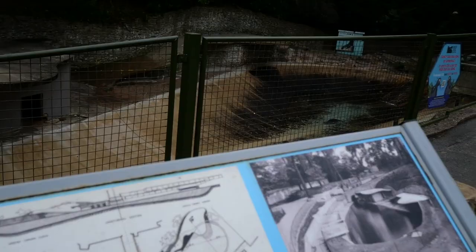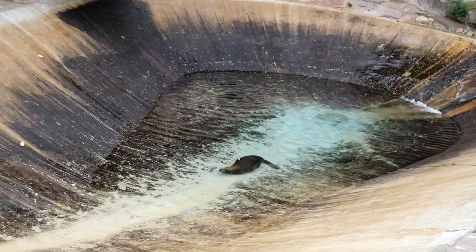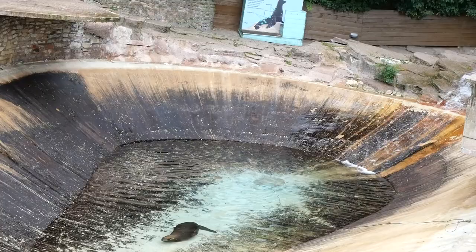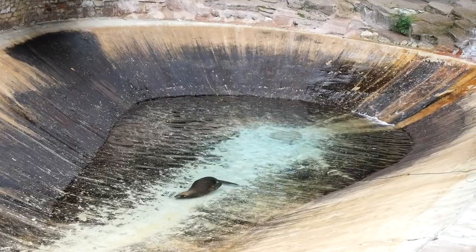We've been in and had food, about half an hour, 45 minutes. She's still waiting. She's like, why isn't this filling up? All nice and clean though. Last time we were here and they were cleaning it, we were going round the side and then going down the little water. You remember? Yeah, sliding down. Really cute.